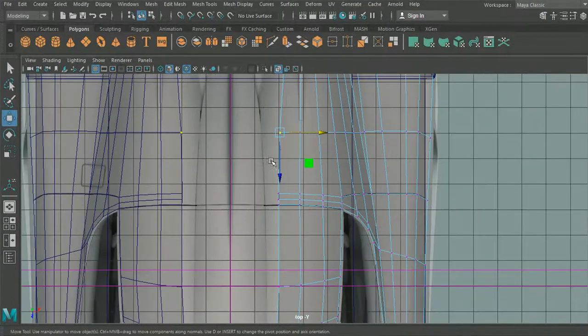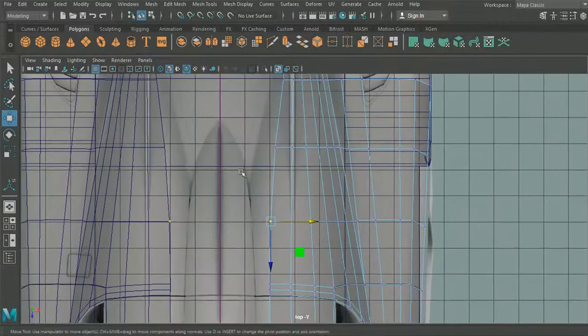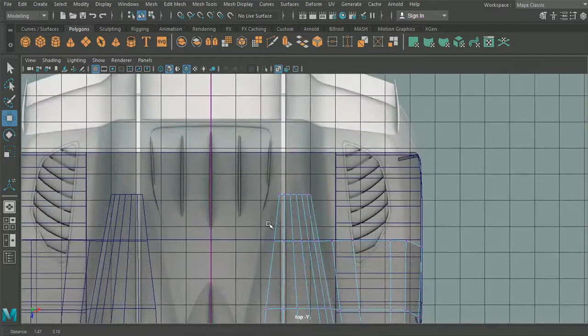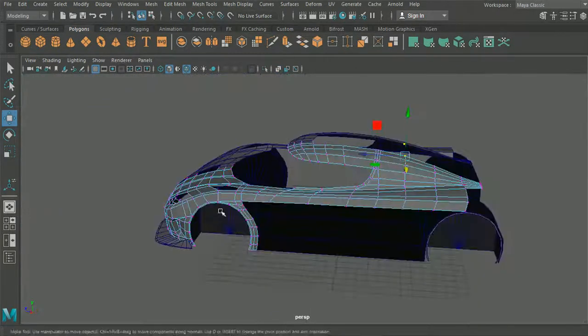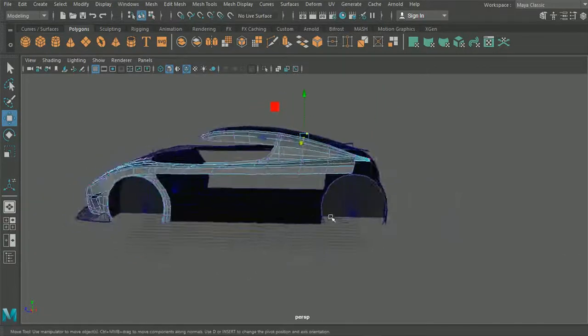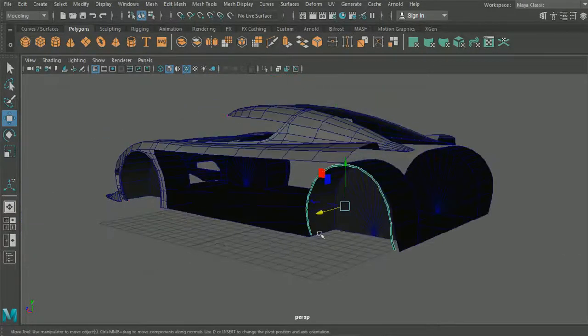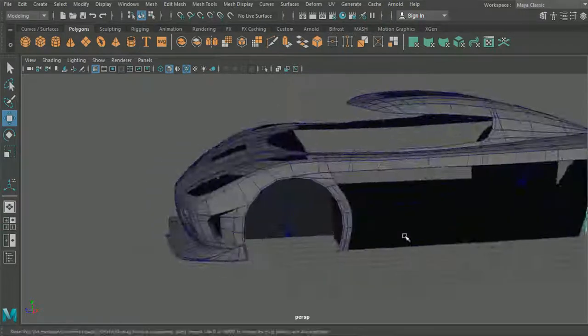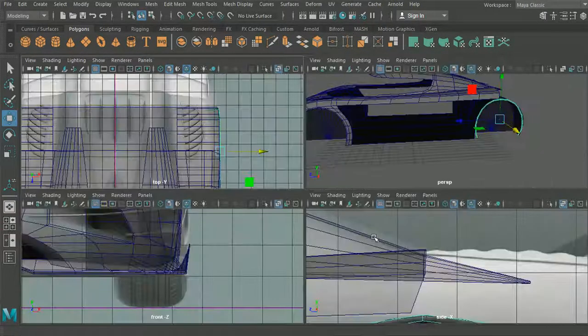Okay. Now we probably want to look at that in a little bit once we've got the scoop in place. So I think the next step would be now to work around the rear of the car using our second section here.